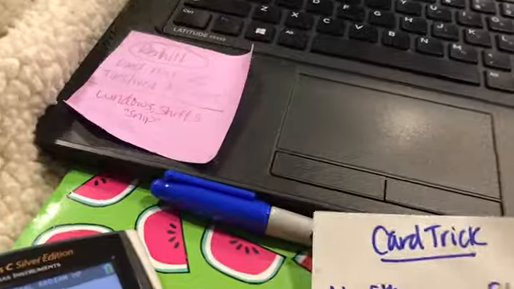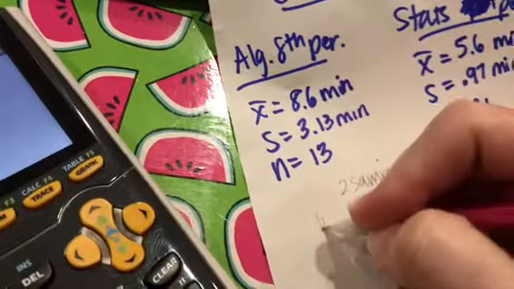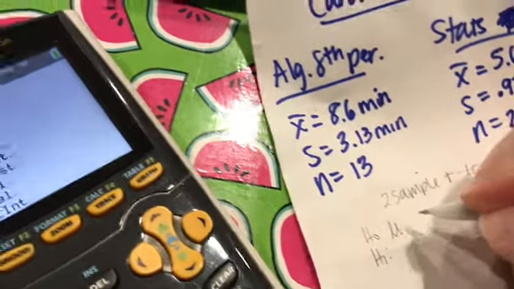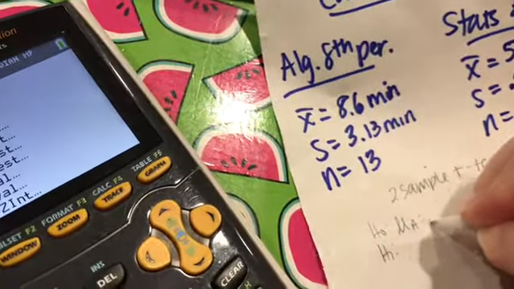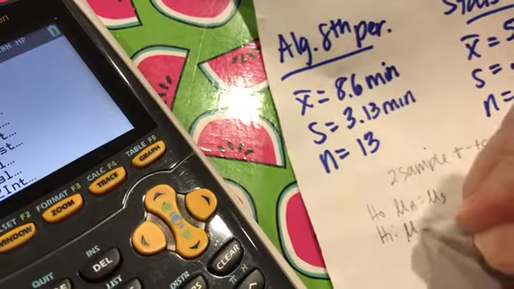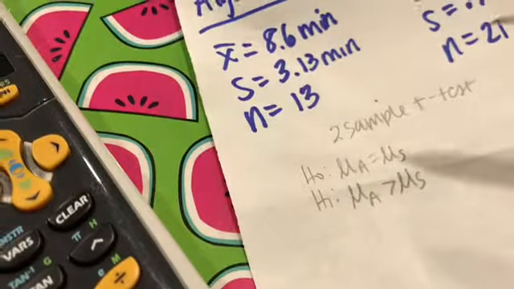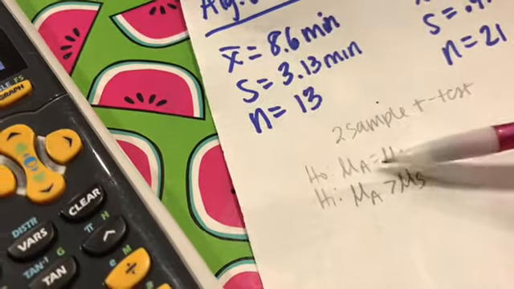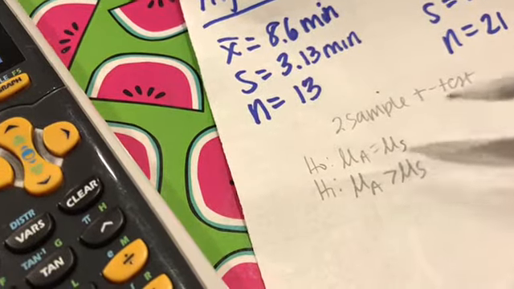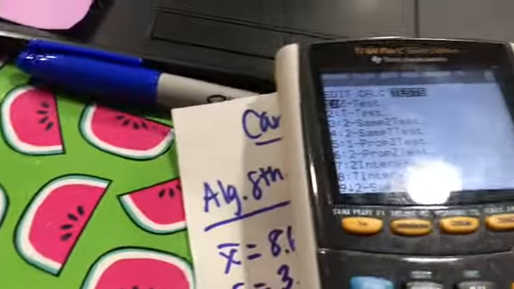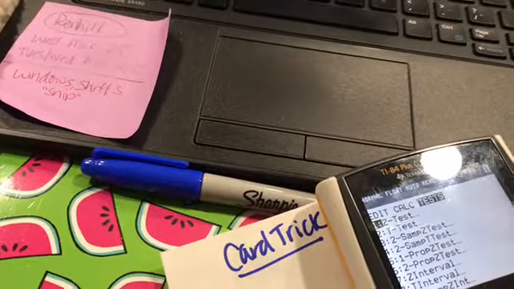So before we do the test, looking at this data, I guess since stats kids are older and maybe more experienced, I'm going to say that you guys are going to be significantly faster than algebra. So they're going to take more time to complete the test than you are. So there's my hypothesis.